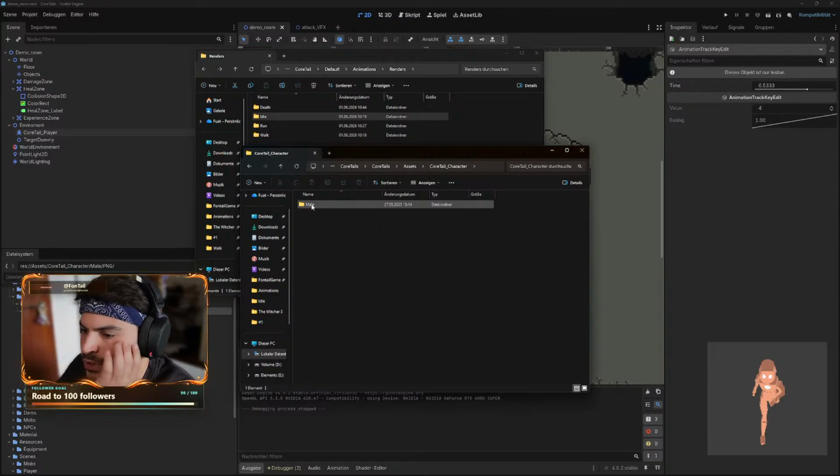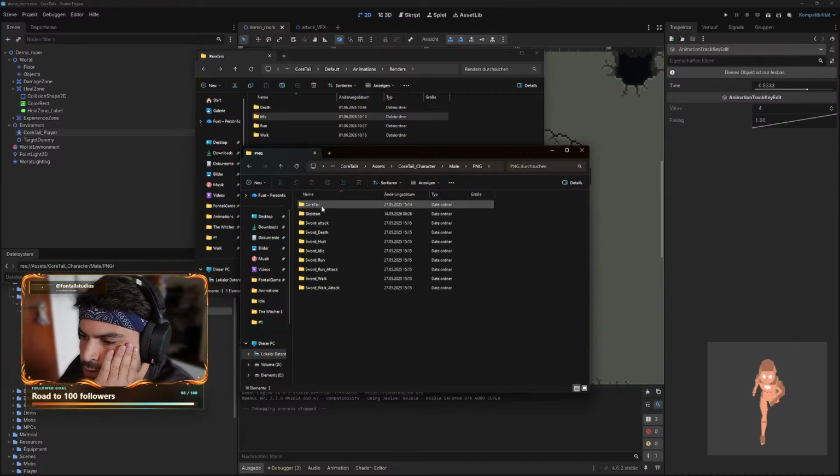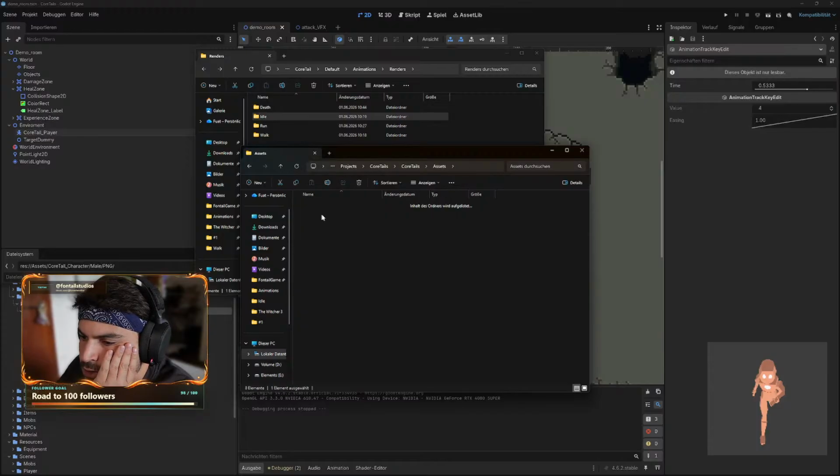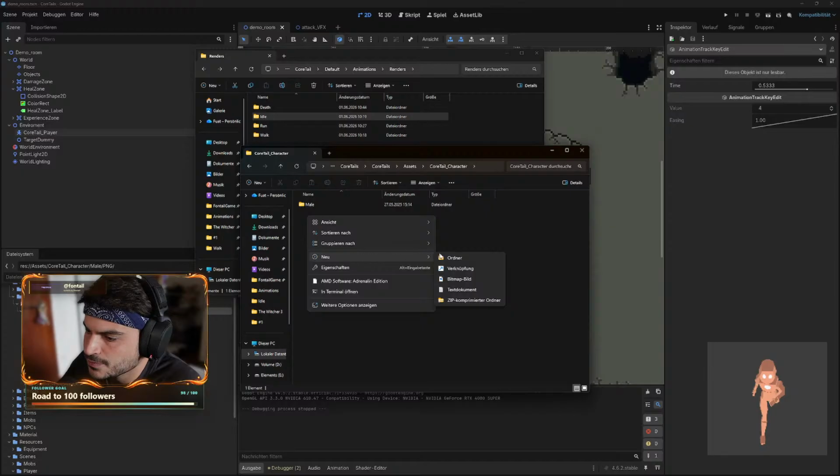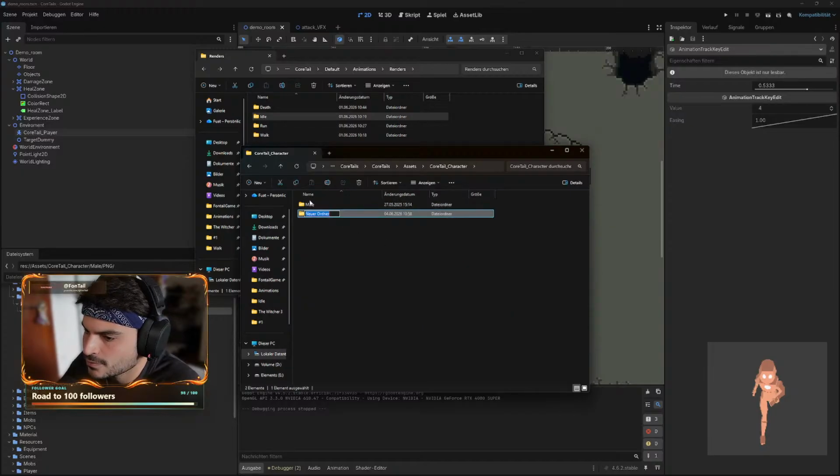We'll put everything here and then we will rename stuff too. For now, this was the thing here. Okay, we will change that. Assets, core tail character. Then here we will have base, like how do we call that?